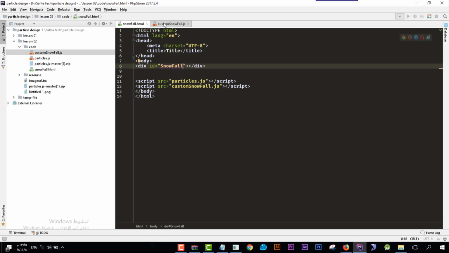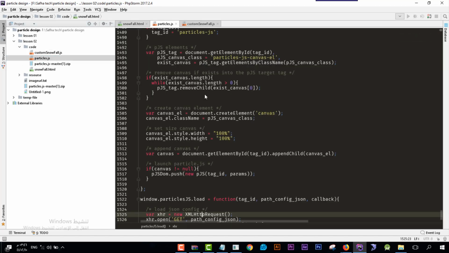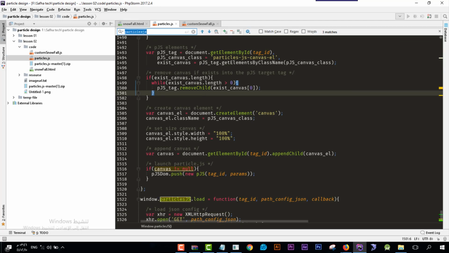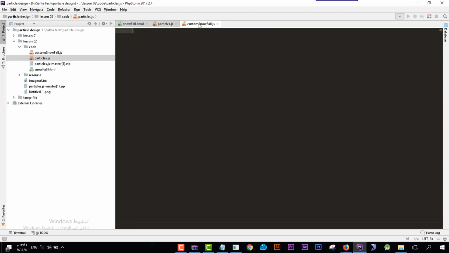Great. Then I will open the Particles.js file just in case, to avoid making any mistake. I will copy the function which is called particlesJS and paste it over here. I will define this function, which will override the function in the Particles.js library.